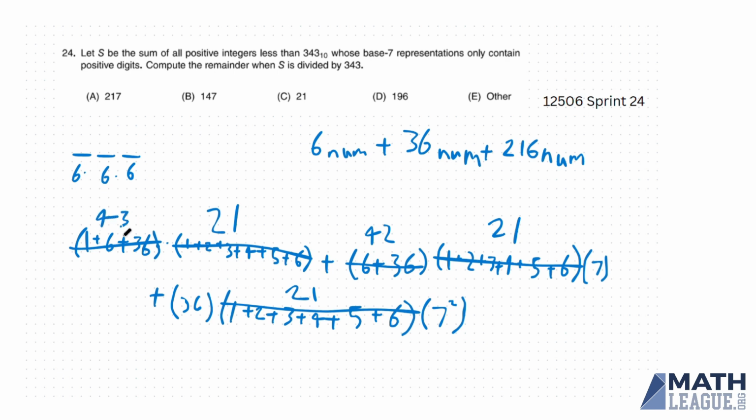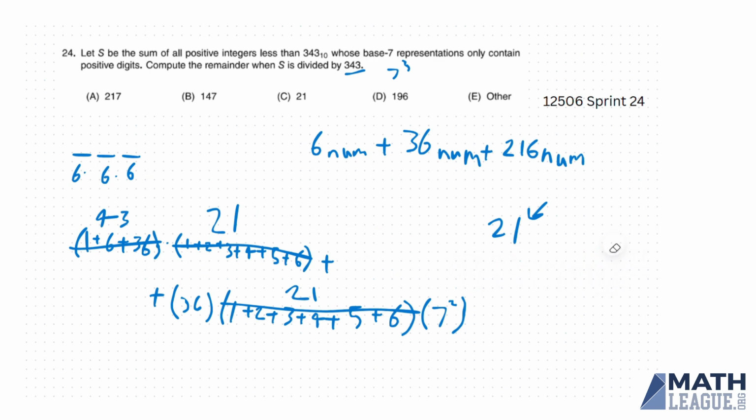Now remember, we're not just looking for this sum, we're looking for the remainder when this sum is divided by 343. And remember that 343 is 7 cubed. Then, with this term in our addition, we have a factor of 7 here, a factor of 7 in 21, and a factor of 7 in 42. So this term will be divisible by 7 cubed, or 343. So this will not contribute to the remainder. It'll leave a remainder of 0. So we can ignore this term in our search for the remainder.